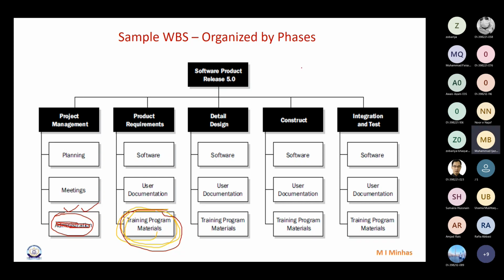Once we enter the next process, that is the scheduling process, there we will define the activities. Activities are defined after the work package level, right? The WBS would contain only the things up to the work package level. Is it clear? But your theme is correct, ma'am.